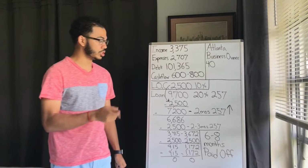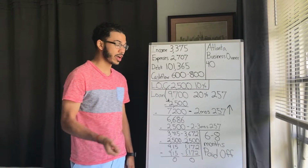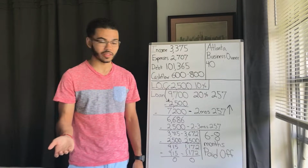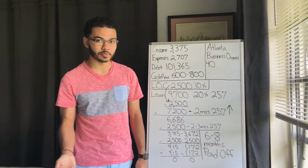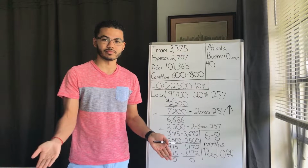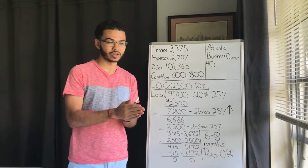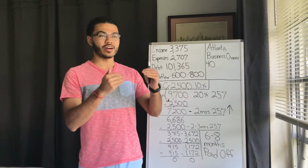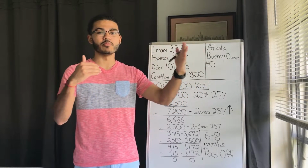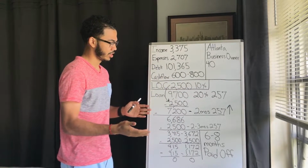So she managed to acquire herself a debt weapon, a line of credit, unsecured, for $2,500 at 10% interest. Okay, so let's do the math. 2,500 times 10%, that's $250 interest any given year that she'll pay on the line of credit. But now the way we shrink that number is by us not owing the line of credit for very long, for not more than a year. It'll actually be much less. So let's look at how less we're talking, okay?